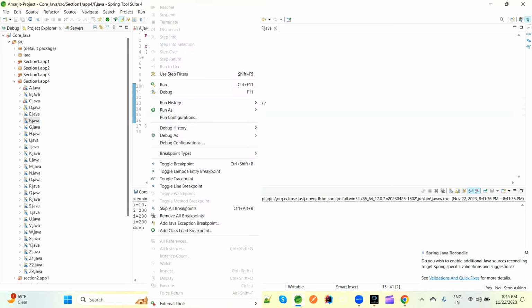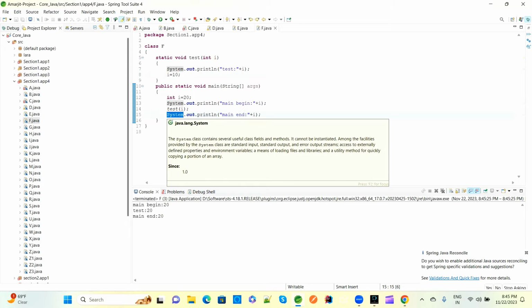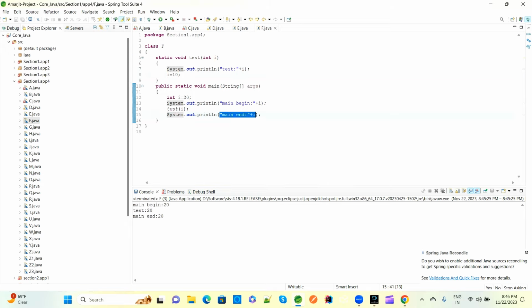So if we run this program, see, main has 20 because i was 20. Now 20 is initialized here, test 20. They will check for some integer value. 20 is there in this test method, yes, so the test method is called. Test 20 is called, and after that they reinitialize this i value, so whatever i value was 20 here, they reinitialize it to 10. So the compiler will come to the next SOP, SOP main end, and the i value is 10 here.